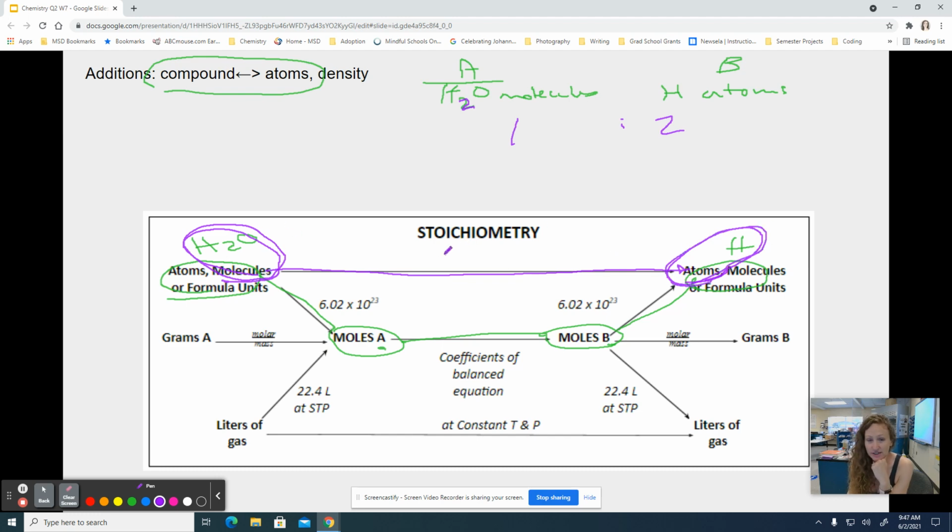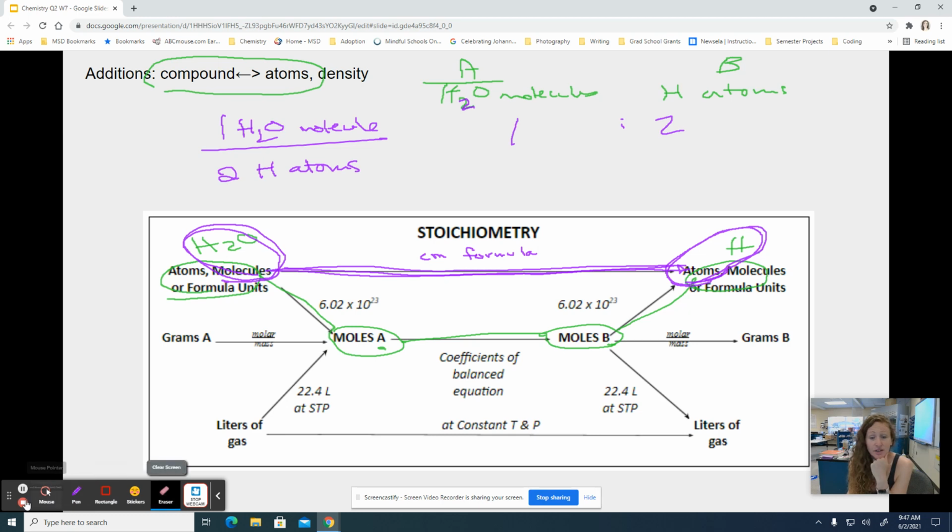This conversion factor is going to be the chemical formula, which will tell you what this ratio is. So for every one water molecule, we have two hydrogen atoms. That is a true conversion factor. The top is equivalent to the bottom. We have two different units, and it can be written as an equivalent statement, or it can be written as a fraction that's equal to 1. So this is a direct link that is on this mole hole graphic, but it's kind of tricky to see. It's really easy to miss.